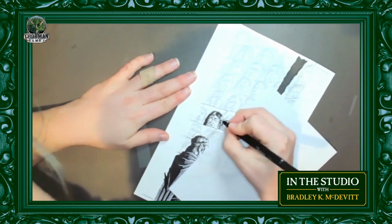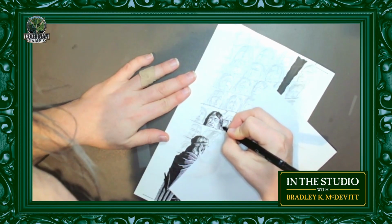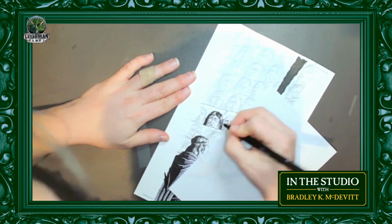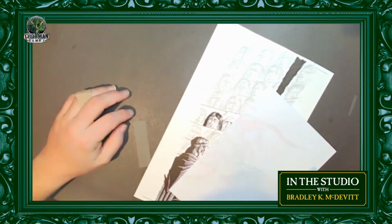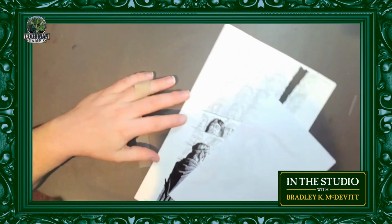Thing is, doing artwork in the gaming industry generally does not pay enough that you can afford to hire a model to stand there and, okay, now raise your arm 3 inches while you're pretending to hold this sword. Because if you're only getting 30 to 50 dollars an illustration and you have to pay the model, that's not a good business model overall.